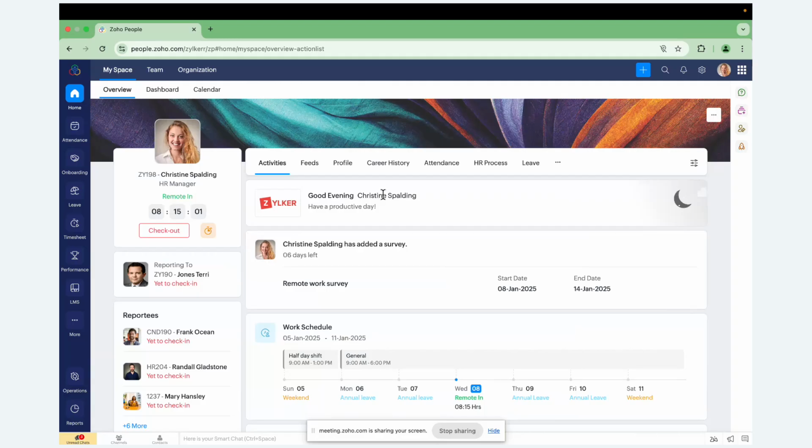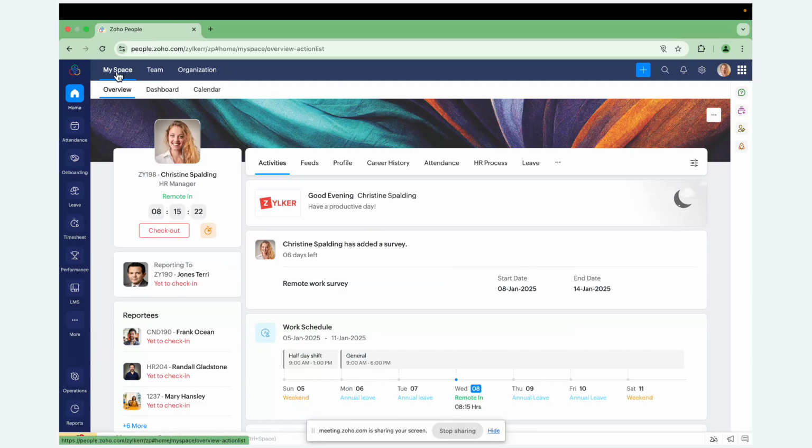As I said earlier, once you log into your Zoho People account, you will land on the homepage, which is the Spaces. Spaces is nothing but a unified self-service portal to streamline the user experience. Spaces is divided into My Space, Team, and Organization to manage work across different roles.